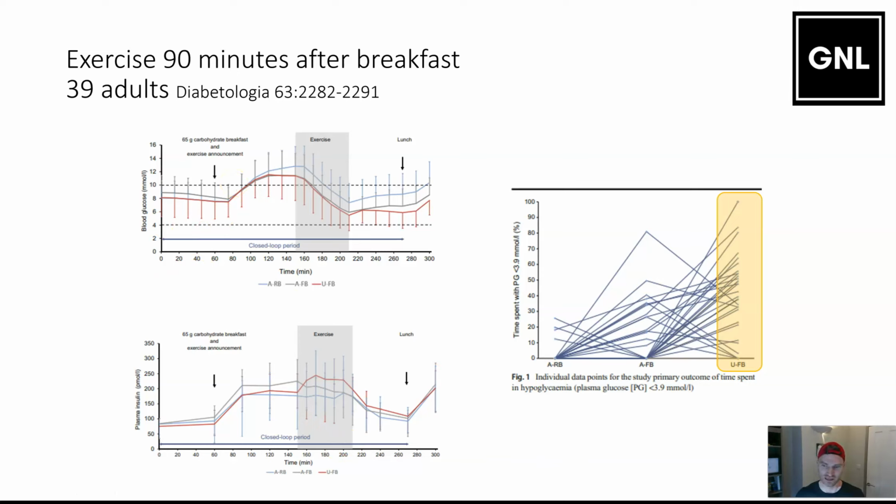But then the next question is, in the grey here, if you give the full insulin but just put the exercise target on, does it protect you? And the answer is no. It performs almost exactly the same as if you didn't put the exercise target on at all. And the reason for that is the bolus insulin, because it lasts for say 4 to 5 hours, is still working heavily in the system here. Hence a lot of the 39 people experienced significant hypoglycemia.